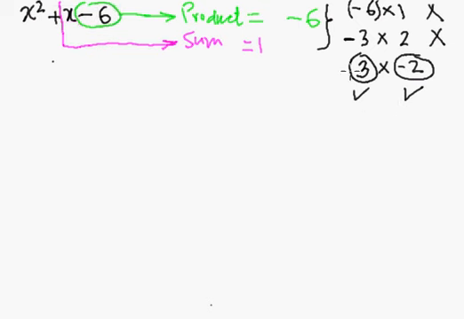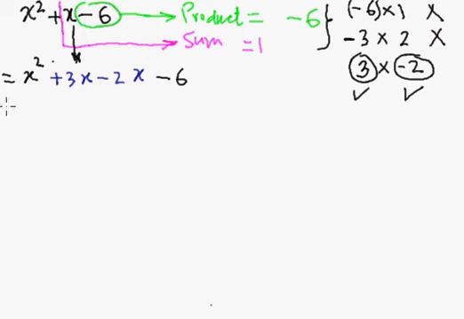The next step is that you take these two numbers and write this equation again. The same question given to you can now be written like this: x squared, and I'm going to split up this x into two parts, one being positive 3x and the other being -2x, and this 6 here remains as it was. So I've just rewritten the question here, but I've broken the middle term. That is why we call it the middle term breaking method.